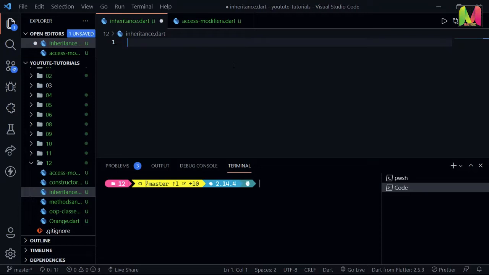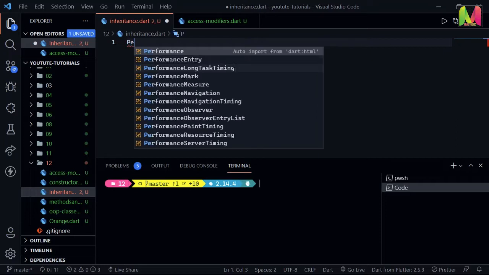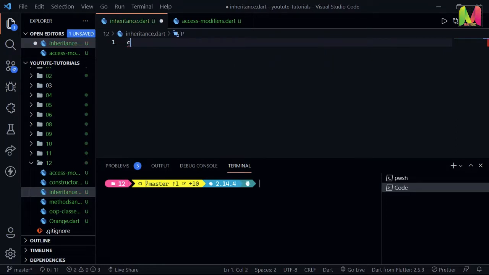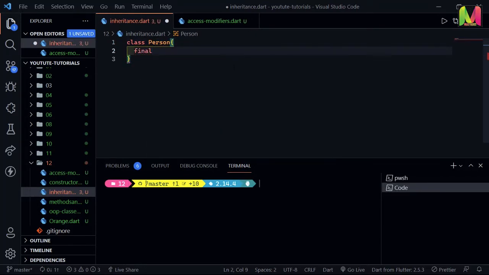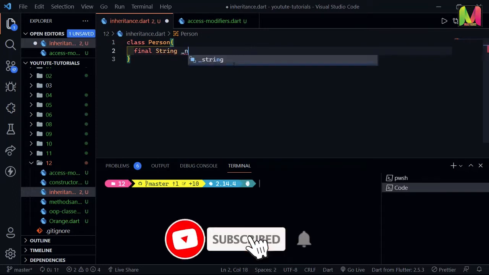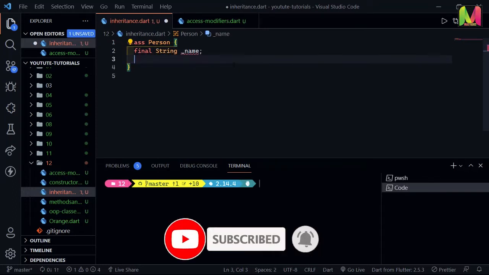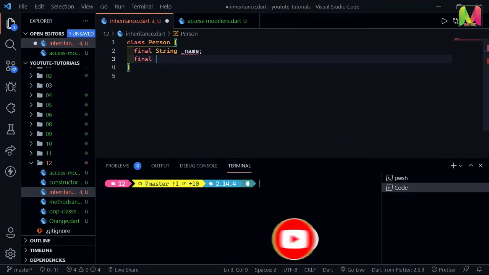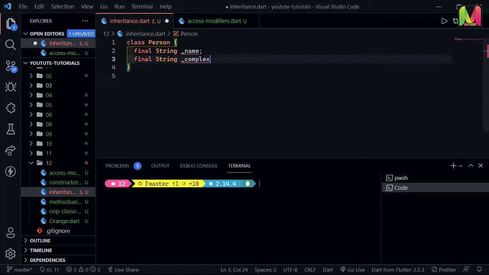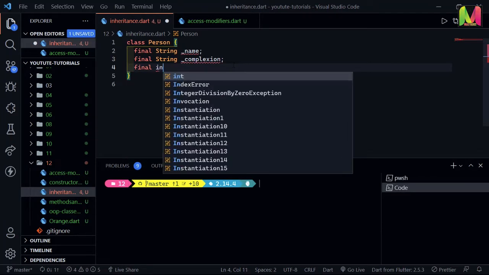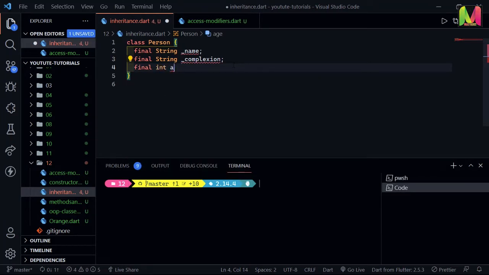Okay, so I'm going to create a class called person. So person has two values, a final string. It has properties: name, then final string, say complexion, because everybody has a complexion, then final int some age, because everybody has an age.